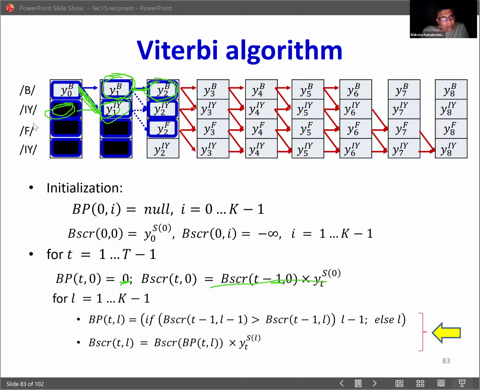And although I've not shown the line over here, there's actually a line here, right? For each of them, you're going to pick the parent which had the highest best path score, which was computed when you went down the previous column. And you're going to keep track of it like so. And then you'd multiply the best path score of the best parent with the score of the node itself to obtain the best path score to the node. This making sense?